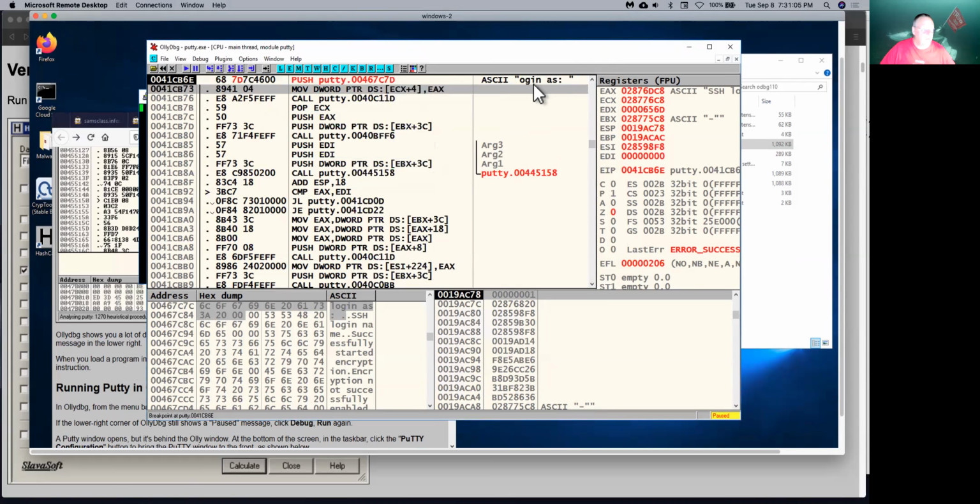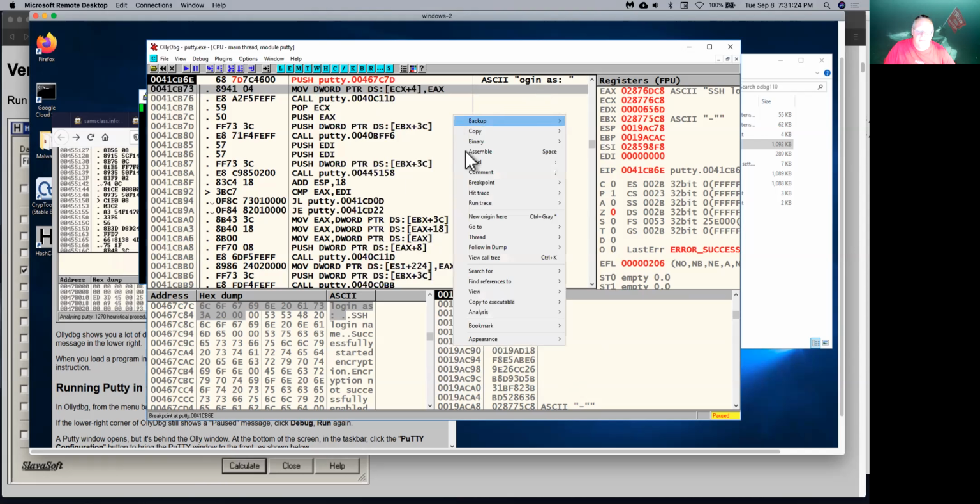Now, I had real trouble saving executable files from OllyDbg until I finally figured out what's happening. You can only save the changes to one memory section at a time. So if you click down here and save, it's not going to get it. You have to go to this section you modified, right-click, and choose copy to executable, all modifications. Now, if you make several modifications in the file, it's not going to save them all. It's only going to save all of them in that segment.